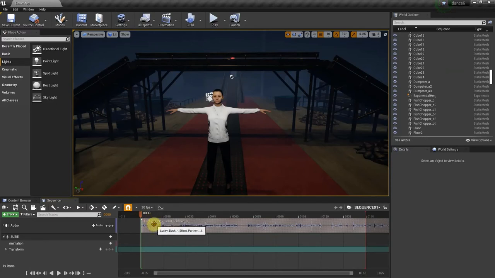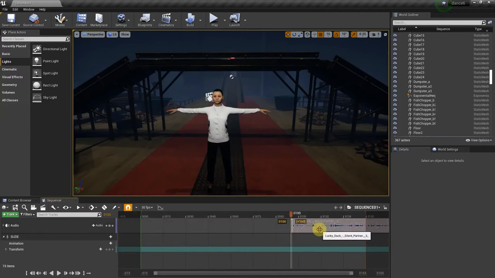Now, for reasons that become more apparent later, I actually want to have this on frame 100. Remember, we got this at 30 frames a second. So frame 100 is going to be about 3 and something frames in. So I'll move this to here, and because I've got snap on, this will snap to that point there like that. So now I've got the music there. If I was to put the playback head there, press spacebar, and there it is.